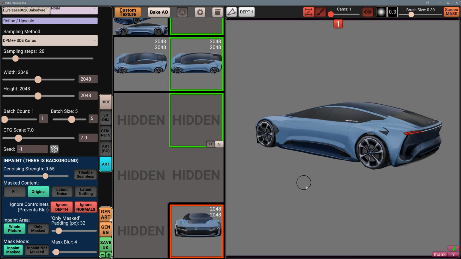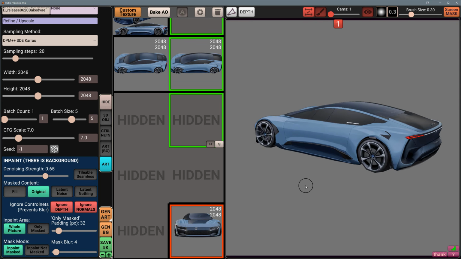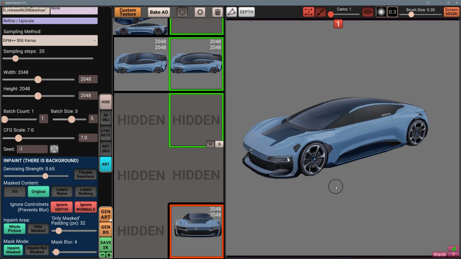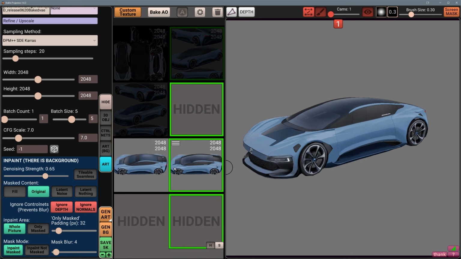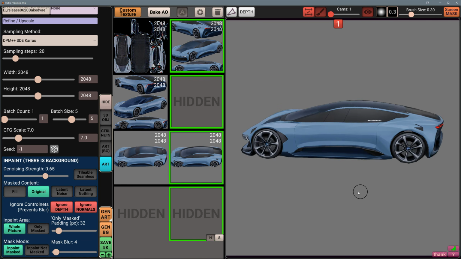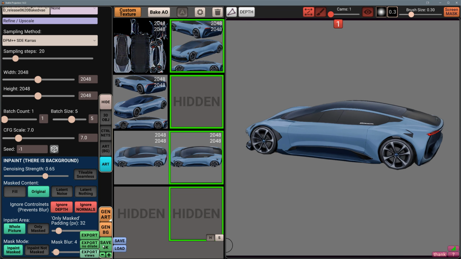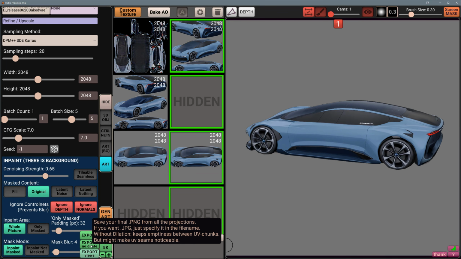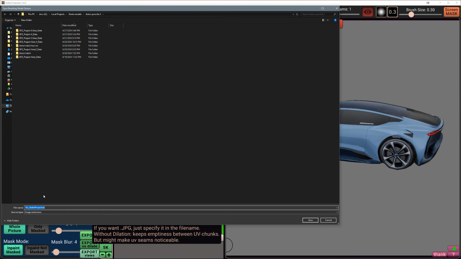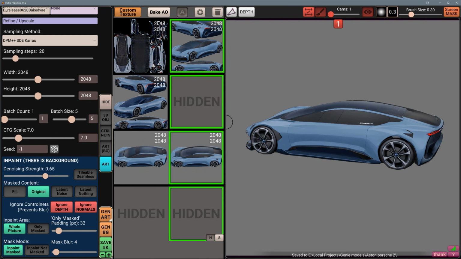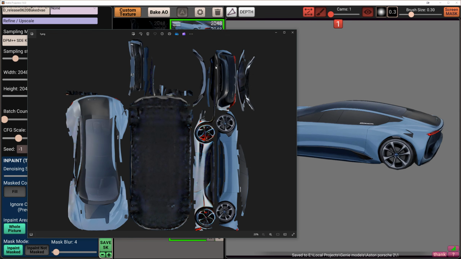So once you've got your design where you want it with all the inpainting and graphic elements, you'll want to export a new texture map. So anything that's visible will be exported to the new map. So we'll come over here to export. No dilation because I don't need any of the texels merged between the UV spaces. So I'll click that. You go save it where you want. We'll just call that 1. And then you can go find the image, and this was what you'll see.